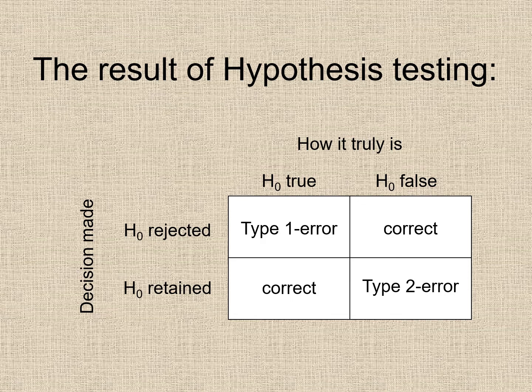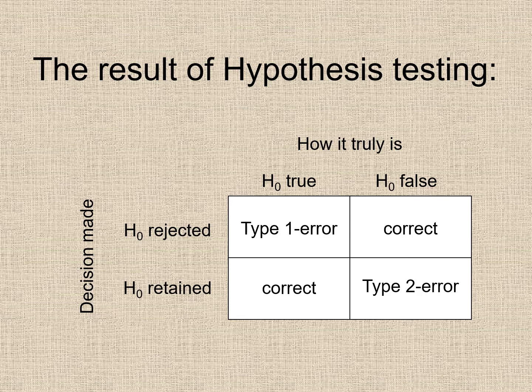And also, if we retain a true null hypothesis, so we say that there probably isn't any difference between the mean between groups, or that there probably isn't any correlation between X and Y, or that A has no effect on B. So we retain the null hypothesis and it's actually true. Then we also give a correct description of how things are. And of course, this might sound nice, but the downside of this is that you will not get this stuff published, not in any traditional journal anyway. So in those two cases, you give a correct description of how things are.